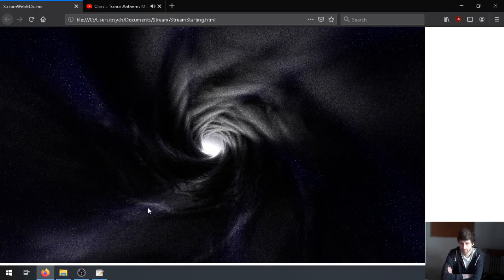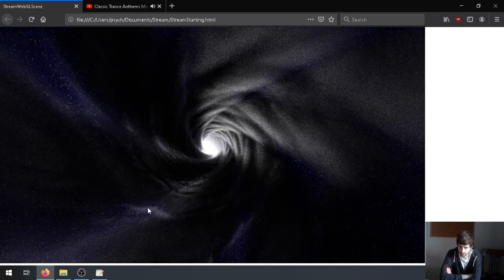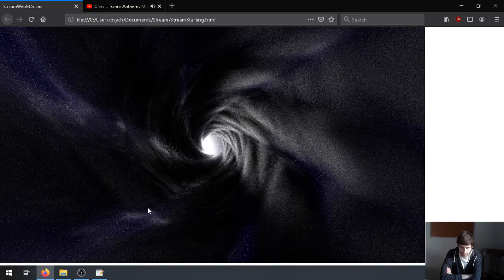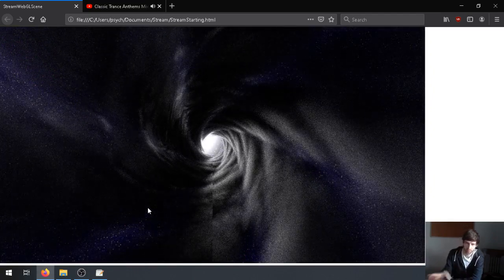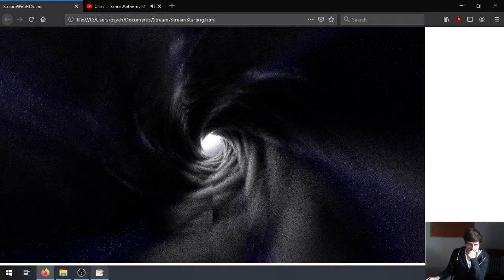Ah, man. I'm honestly thinking this is looking better than if it had God rays. If it had mist and God rays, it would be fogging this up, and you wouldn't be able to see as clearly here.